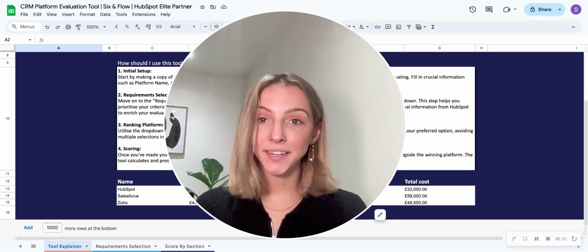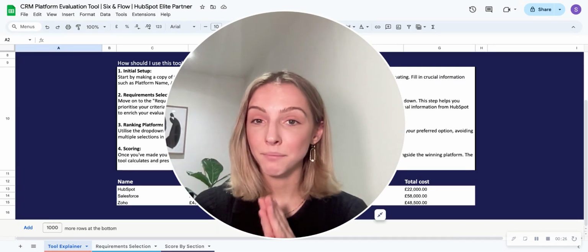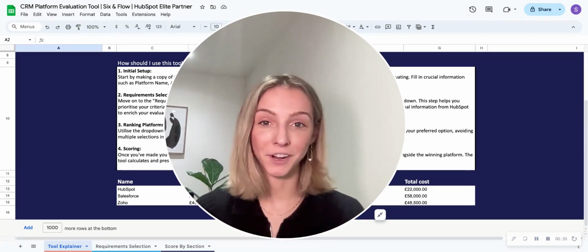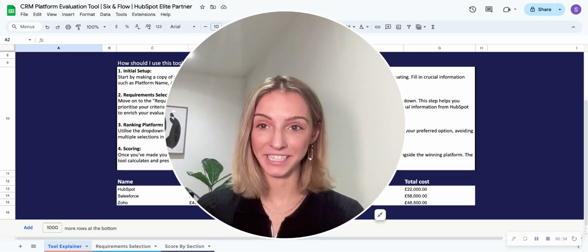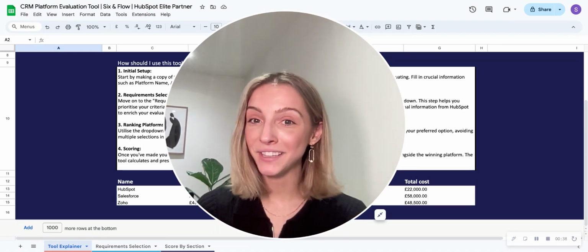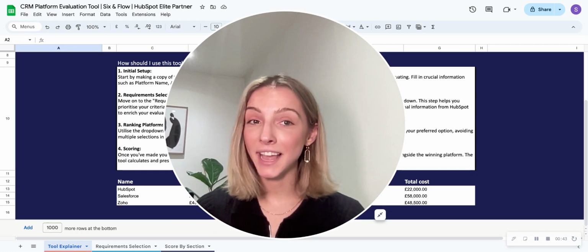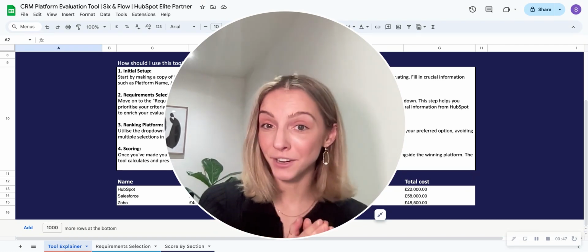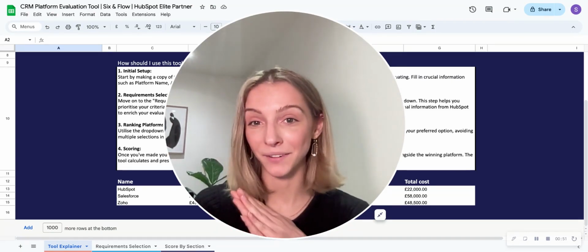When it comes to evaluating CRM platforms for powerhouses like HubSpot, RFPs can be a pretty resource-heavy activity. I mean, after all, who doesn't want to be thorough when you're scouting for the perfect tool that your entire go-to-market team is going to use? With an RFP, you're saying, all right, HubSpot, show me you can walk the walk. It's when you go from window shopping to checking the engine under the hood, asking those deal maker or deal breaker questions. So let's dive in and I'll walk you through how to use the tool.